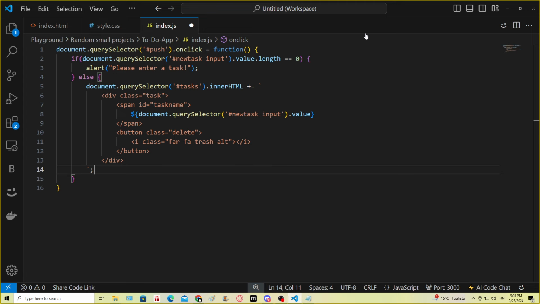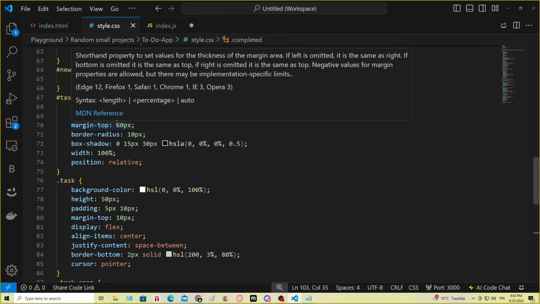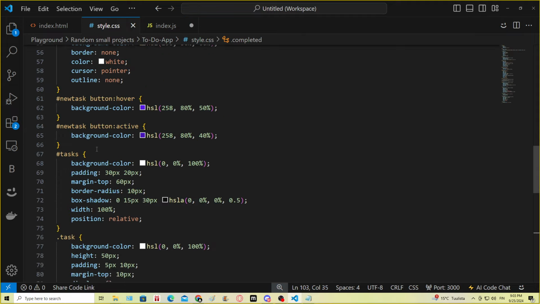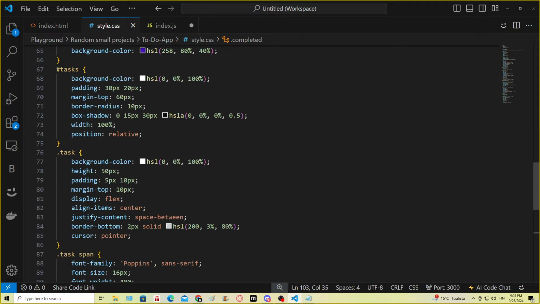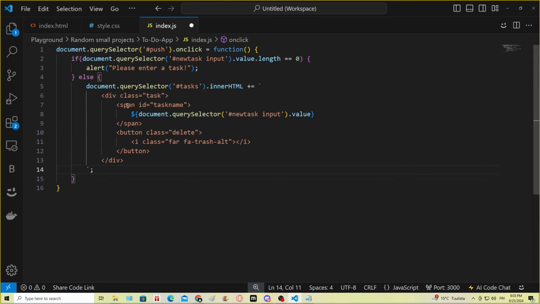So this is basically the HTML that we will be creating. We have the class of task over here, the task span, which is going to be this one, and then we got the button delete over here.